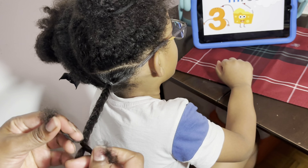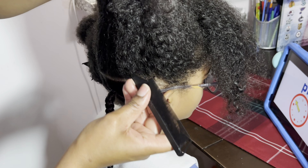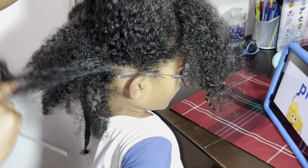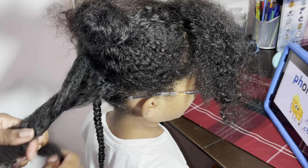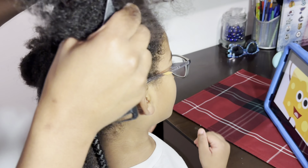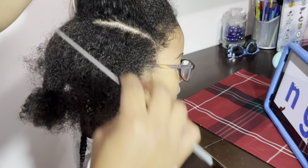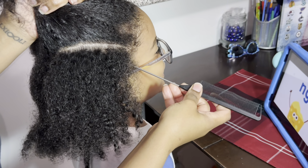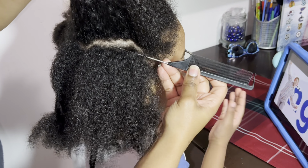I started regular underhand and then moved to overhand braiding. I find overhand braiding is better because it allows the hair to stay stretched. When you underhand braid it gets really tight, which isn't ideal. I overhand braid as much as possible so the curly hair can elongate in the style, because his hair curls up quite a bit now.